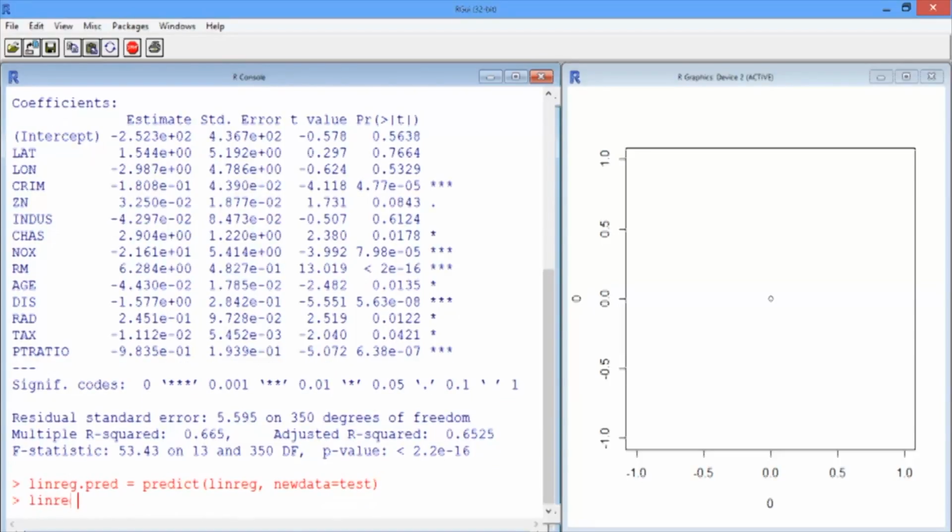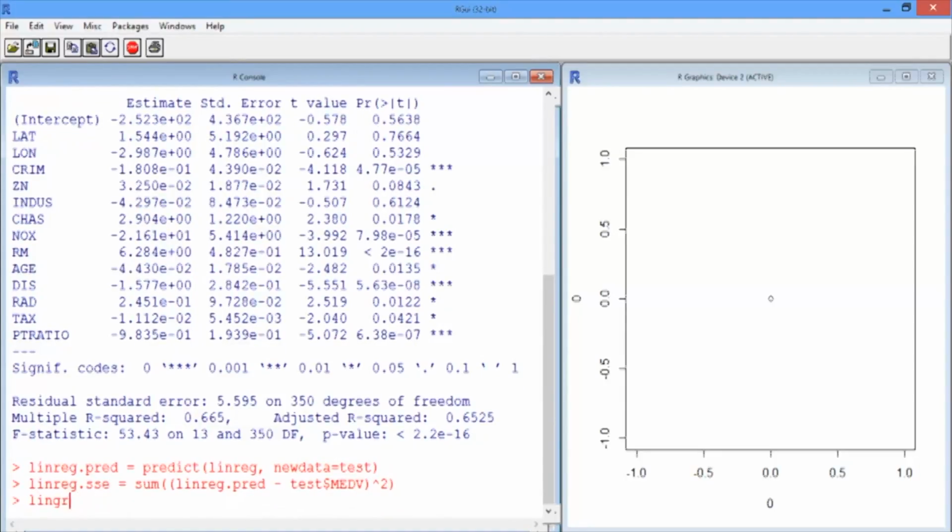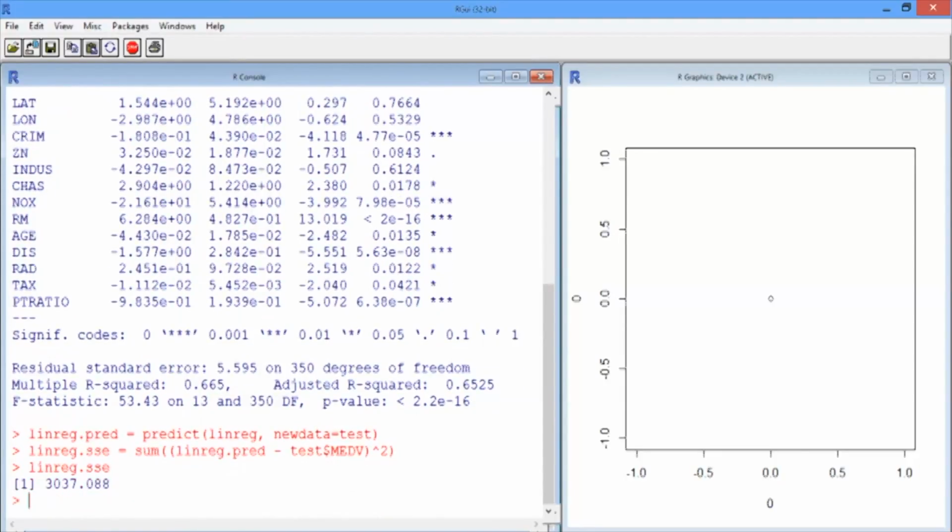And the linear regression sum of squared errors is simply the sum of the predicted values versus the actual values, squared. So let's see what that number is. 3037.008. Okay, so what we're interested to see now is, can we beat this using regression trees?